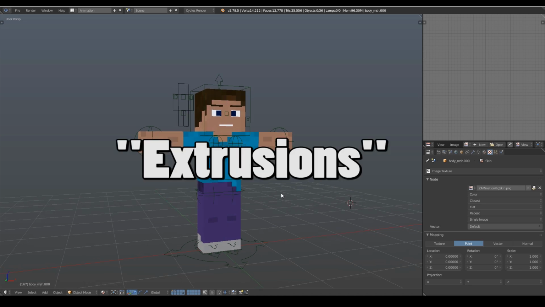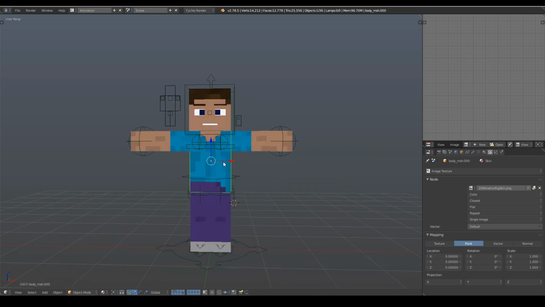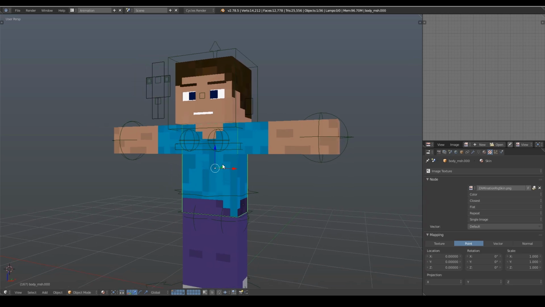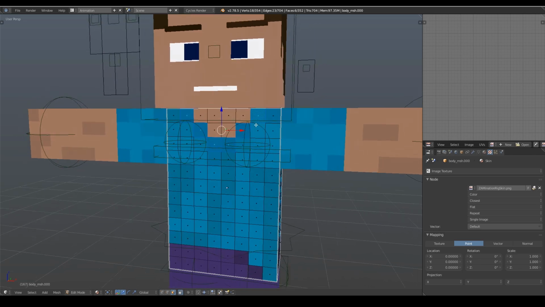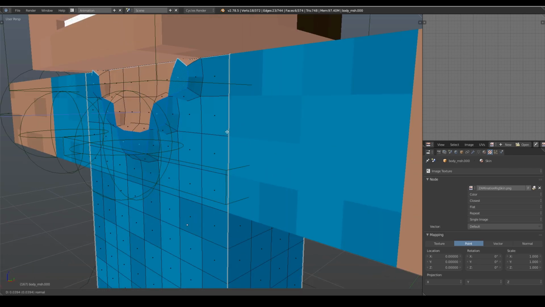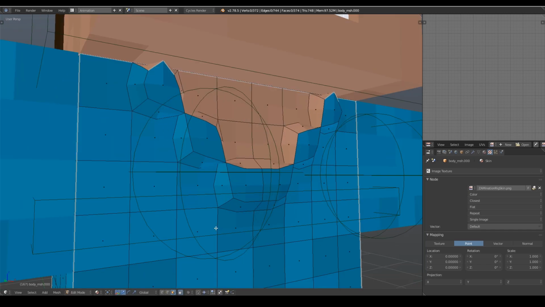If you want to do some cool extrusions on this rig, that's also pretty easy. You right-click the body, if you want to extrude on the body, let's say. Click Tab to go into edit mode. Right-click and Shift Select to select which pixels you would like extruded. Extrude them to whatever length you want by clicking E and dragging. And then what you're supposed to do is select the outer edges so it doesn't look all bumpy.